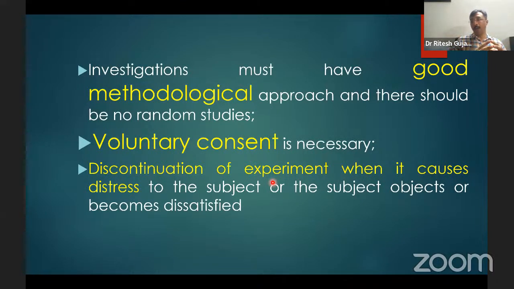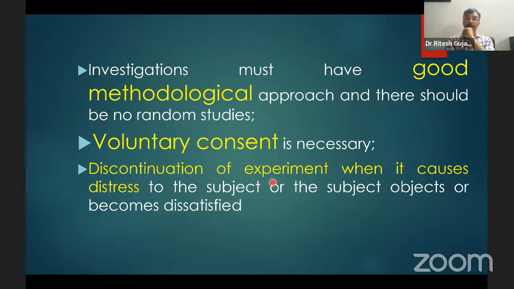When we talk about registering all the research participants or human subjects in any kind of either social science research or medical research, voluntary consent is very much necessary. There are standard formats for voluntary consent, and it is mandatory that all those consents should be either bilingual or trilingual. The government or ethical body says that it should be at least trilingual, so English will be there, Hindi, and the third will be the regional language. So in India, we expect that all these voluntary consents should be at least trilingual.